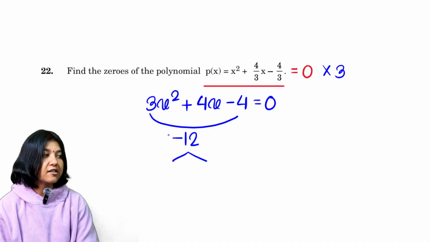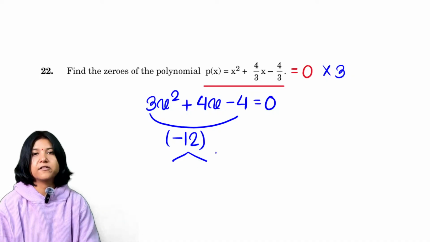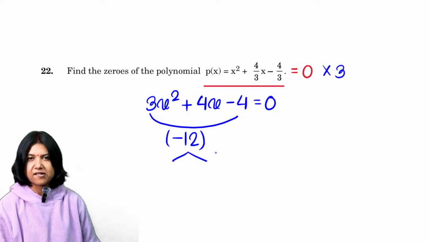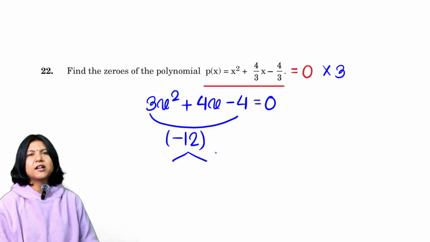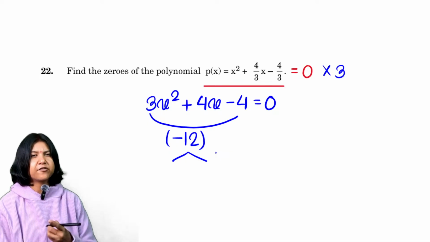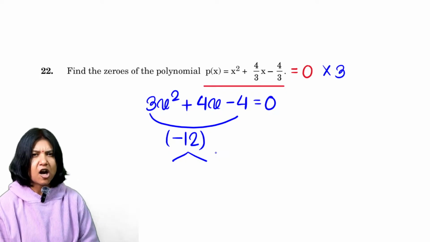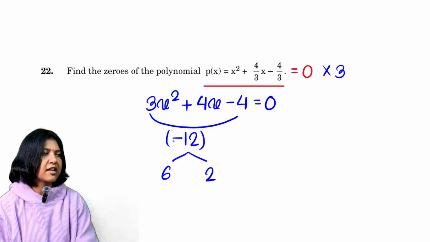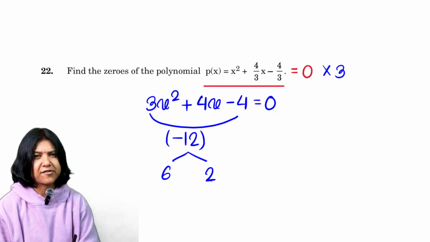Now clearly the product here is negative. When the product is negative, you want the numbers to be of the opposite sign, okay? Because you don't get the product negative when the two numbers have the same sign. You have to make sure that your numbers are of the opposite sign. So 6 and 2, I know they are the factors, but to get this negative, one of the numbers has to be negative.